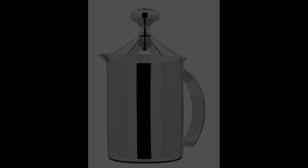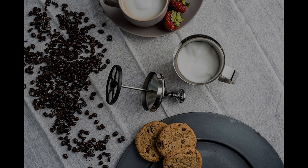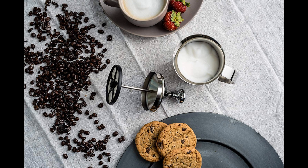Coming in at number 12, the Bellman Stainless Steel Hand Pump Milk Frother. Another viable option for a manual milk frother, the Bellman hand pump should help you prepare creamy cappuccinos, heavenly lattes, delicious hot chocolate, breathtaking eggnog, and smooth salad dressings in less than 30 seconds. You can take it with you wherever you go without worrying about batteries. It lets you create twice the froth of its predecessor, having a capacity of 7 ounces — 200 milliliters per froth. It comes with a warranty of no less than two years.